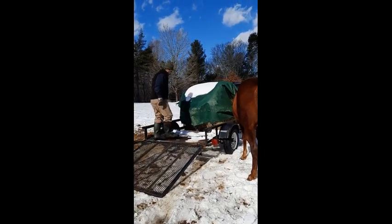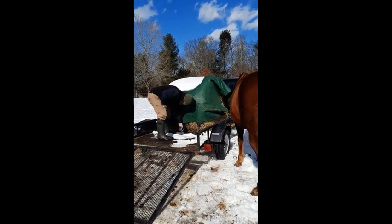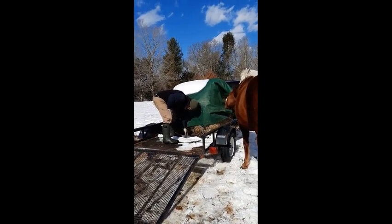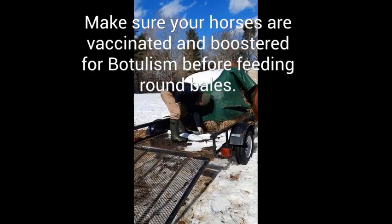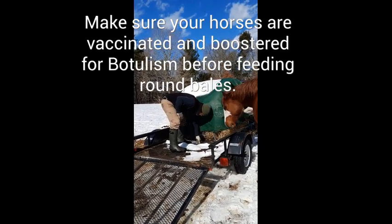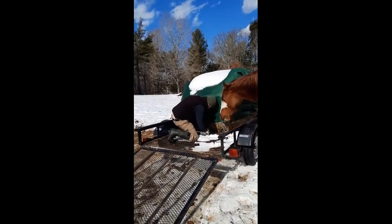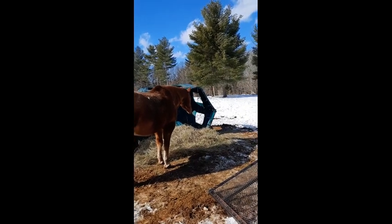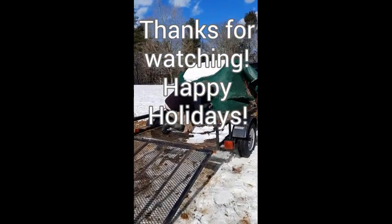So if you want to stick around to just see how this gets put into the hay hut with the hay net. The hay net is already attached to the bottom of the hay hut. So basically what he's going to do is roll this round bale off, set it, cut the strings off the round bale, and then all he has to do is push the hay hut right over the round bale with the hay net. It'll just fit snugly right over the round bale. It's pretty cool.